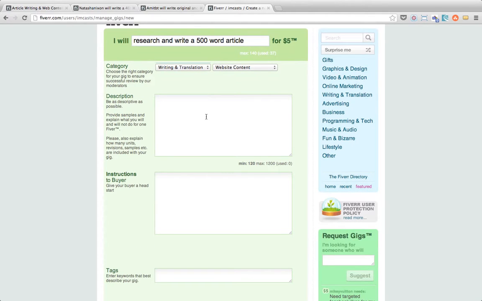So the next field that we need to fill in is the description box. Now what the description box does is that's the area that we saw below the gig where you could outline what you're going to do and how you're going to do it. So what I'm going to do is I'm going to come up with something, and I'm just going to pause the video here and I'll go through it with you when I resume the video.